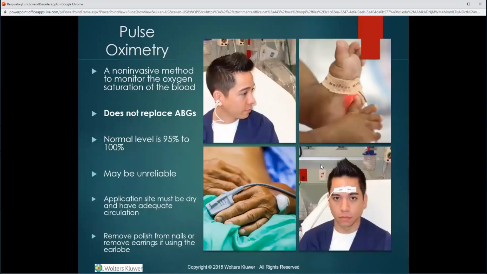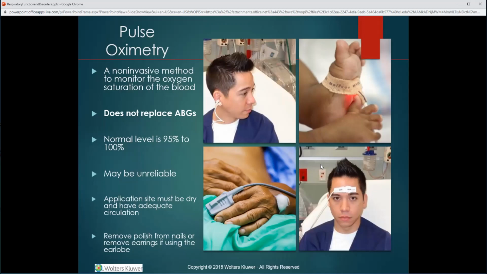Pulse ox. So everybody knows what this is, right? Pretty sure you do. They sell these things at Walgreens and stuff. But pulse ox, non-invasive, is going to give you a quick read on how well the hemoglobin, the red blood cells, carry the oxygen. So how well are they saturated with oxygen? 95 to 100 is normal, but of course it could be much lower for someone who has chronic lung disease. It could be 90, it could be 88 even if you have more advanced COPD. But normal, usually 95 to 100.